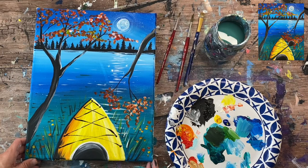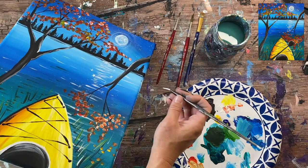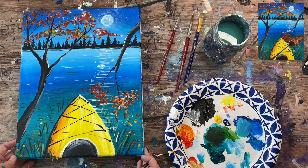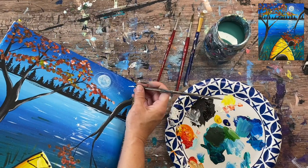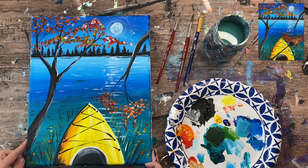And then if you want, you can add some more stars in the sky. Since we're all done with our tree foliage, we can go in and add stars where we want stars to be kind of showing in the sky. So I'll be doing that as well. And it does look really pretty when you put a few stars in between some of the tree leaves. So it kind of looks like maybe the stars are sparkling through the trees. So I did one extra sparkle star up there in the tree.